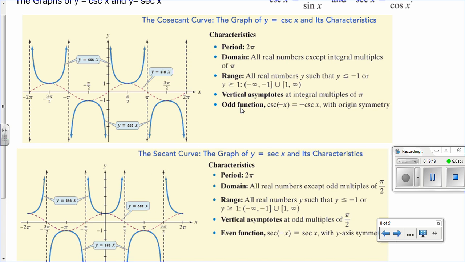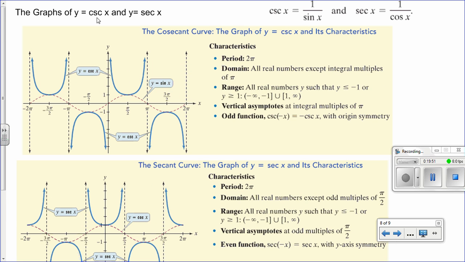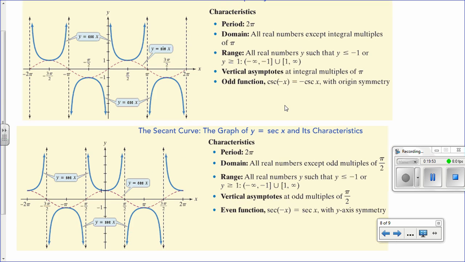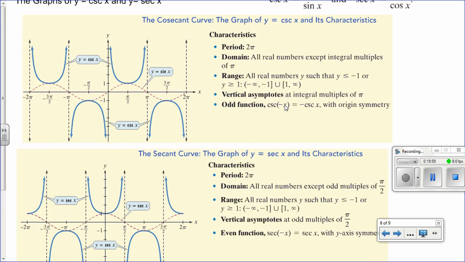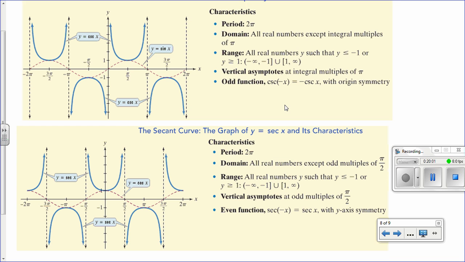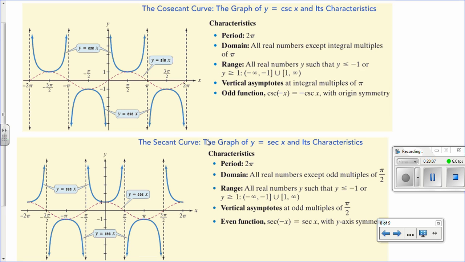All right, next graph. And actually, this is the last thing, the graphs of cosecant and secant. I'm going to leave the homework for the section open until Thursday, but I'm going to finish teaching this after you guys leave. It's pretty easy, but I know you're not going to watch the video, so I'm going to throw some random comments in there.